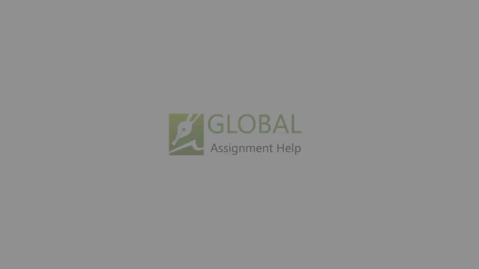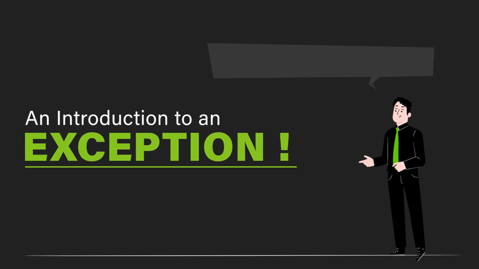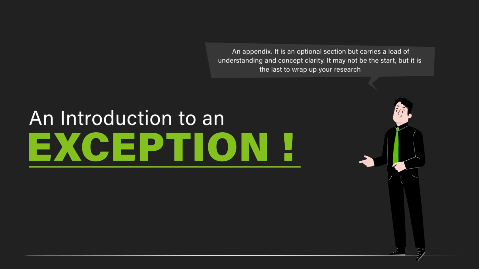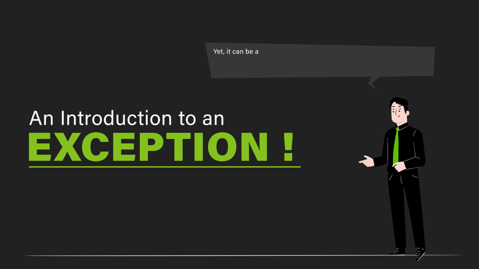The bottom expected things prove a high worth. Welcome to our channel. Today we are to discuss the most overlooked part of academic papers, an appendix. It is an optional section but carries a load of understanding and concept clarity. It may not be the start, but it is the last to wrap up your research paper. Yet, it can be a never-ending debate that the appendix grants insights into the chosen topic.